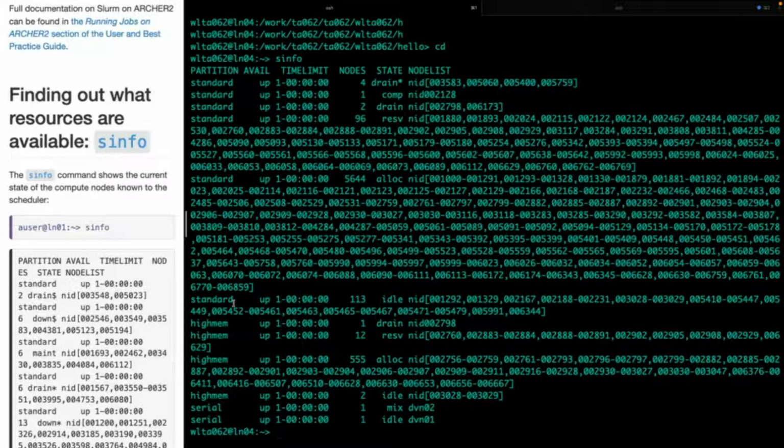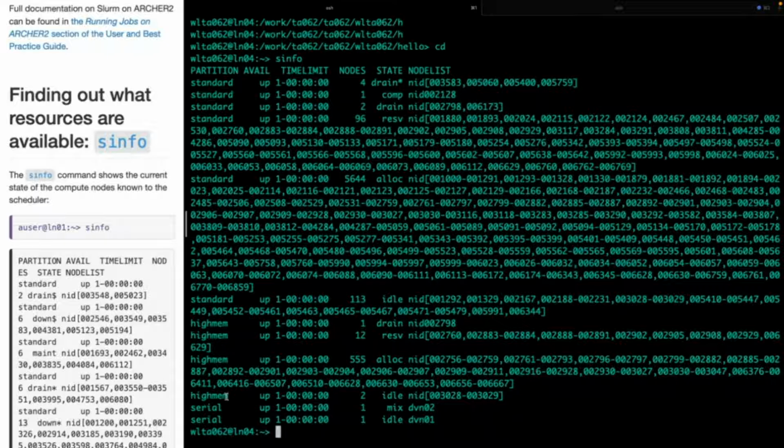Partition, first of all. Slurm uses this term partition to refer to a group of nodes. These are groups which may overlap with one another. If we start at the bottom and work our way up, it's first of all talking about the serial partition, which is actually just the partition containing the two data analysis nodes.